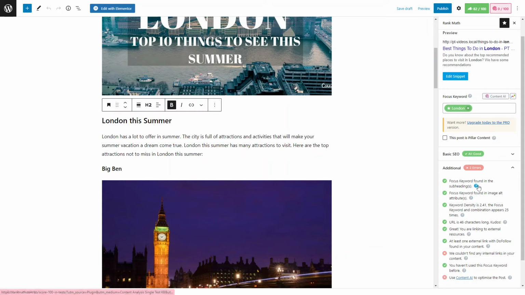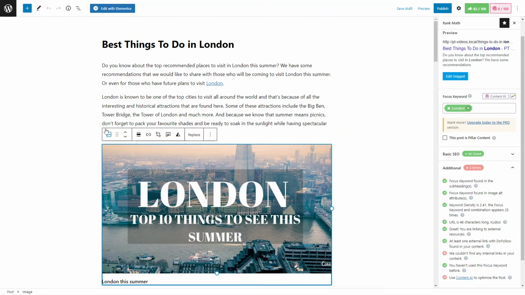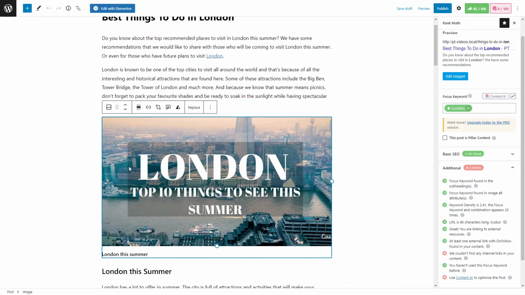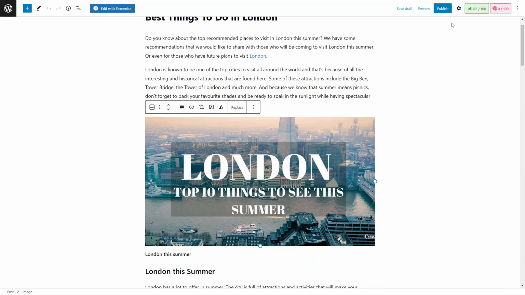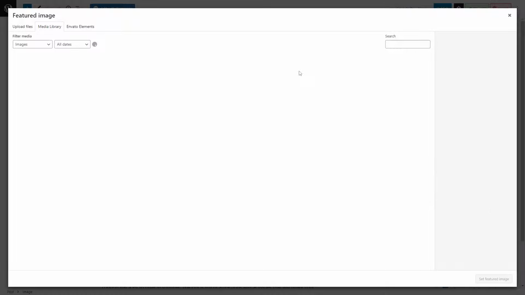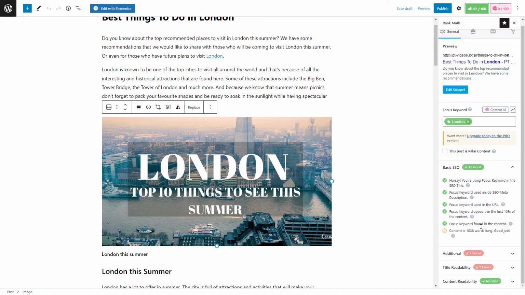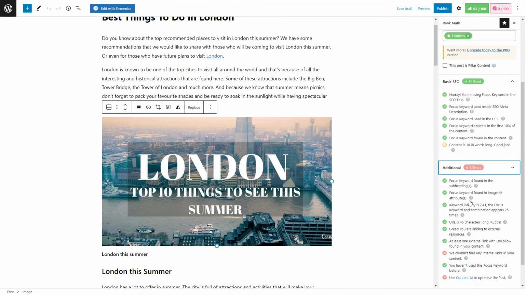Focus keyword found in image alt attributes. So essentially when you have all these images, obviously you want to add an alternative text, and this can be either the images that are within your content, or if you were to go into settings and go into post, and set a featured image that had the keyword as the alt text, so if we had this as the alt text keyword, that will also count as alt text containing the keyword. So that's another point to mention.